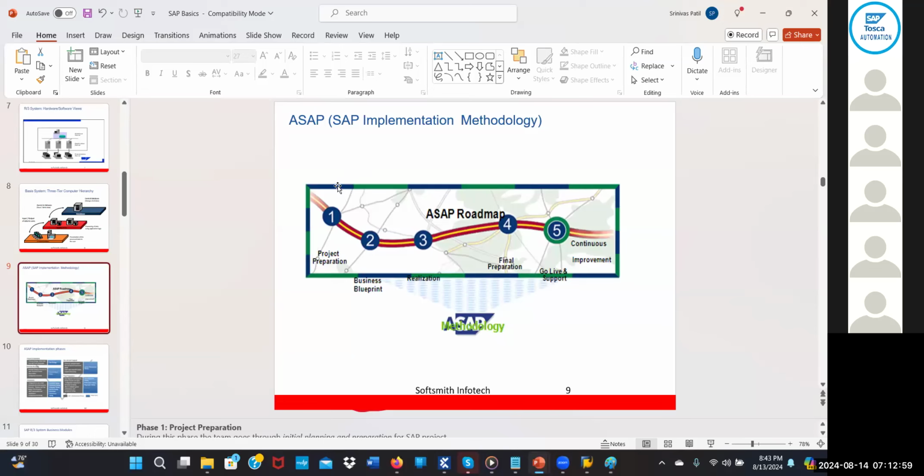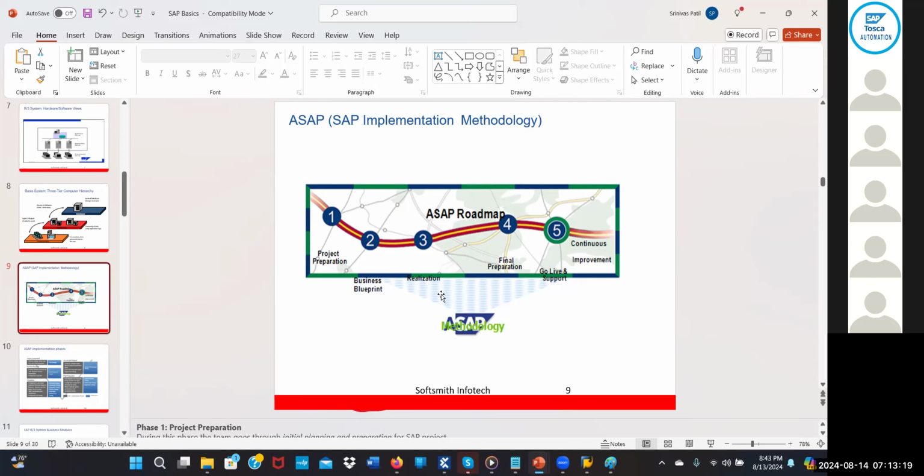How many resources they need, how many SMEs they need, everything. But the testers and test leads come into the picture in the realization phase. Realization phase is nothing but whatever code they developed, they will do the unit testing first.